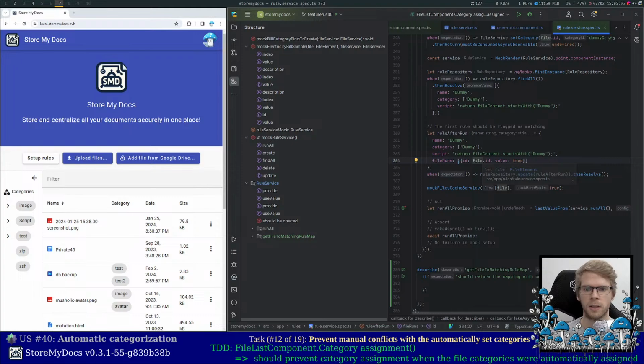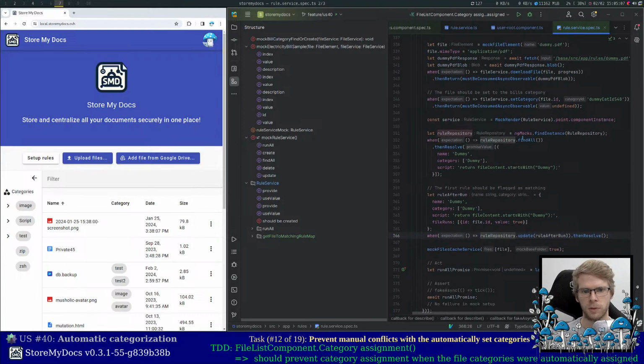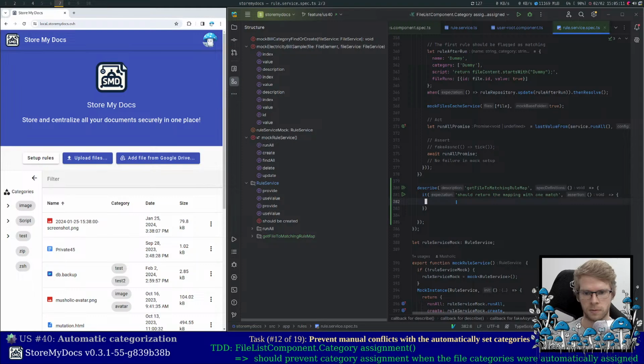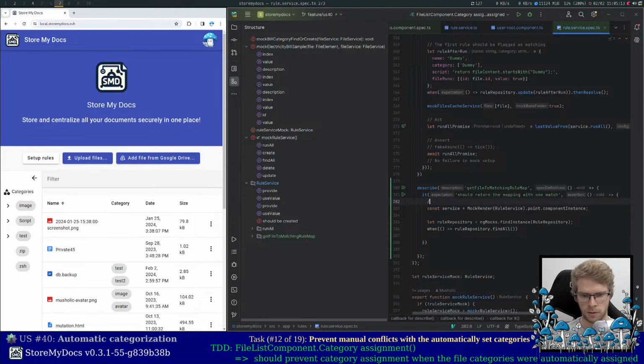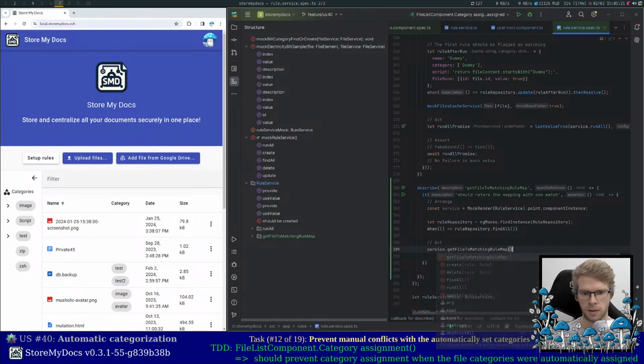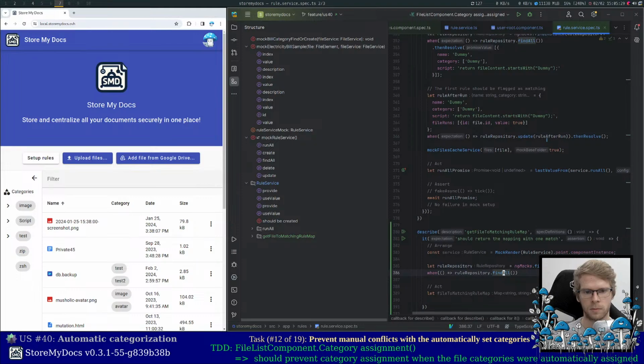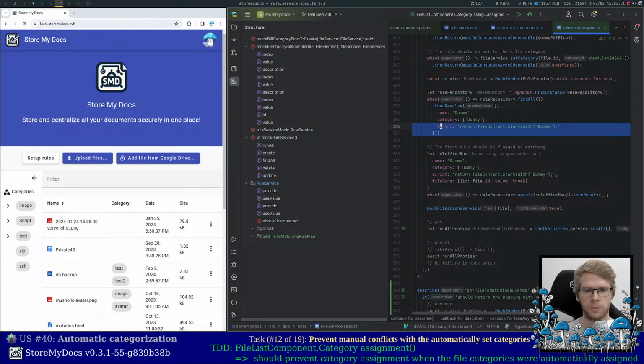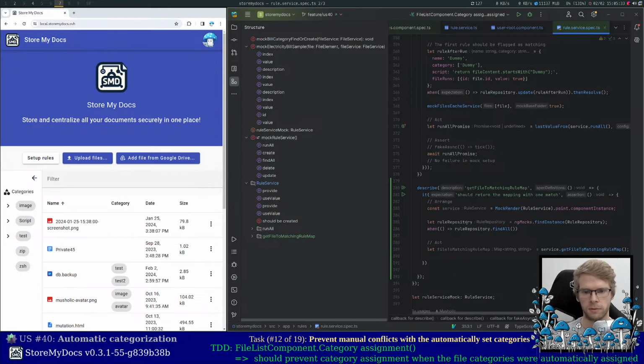No, I only need to mock the rule repository. Act. So act will be service dot get file to matching rule map. I forgot to do the resolve.